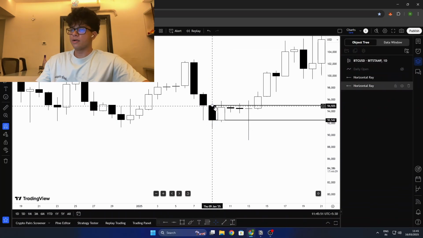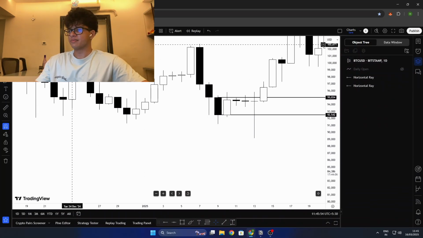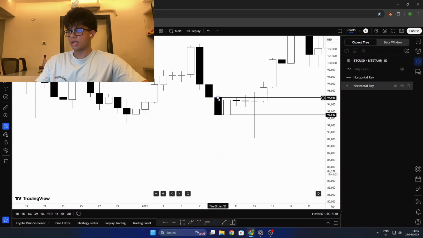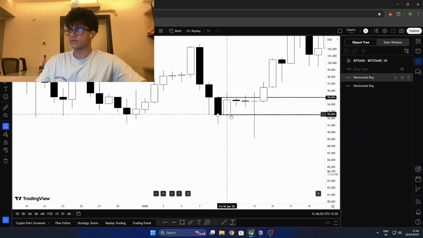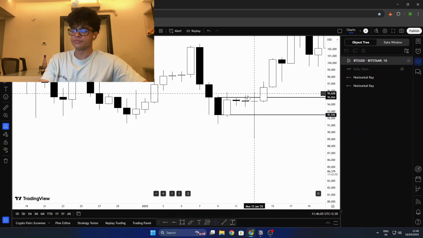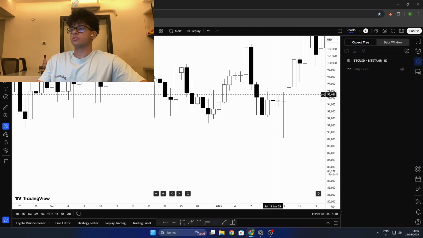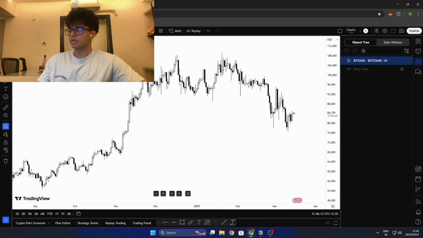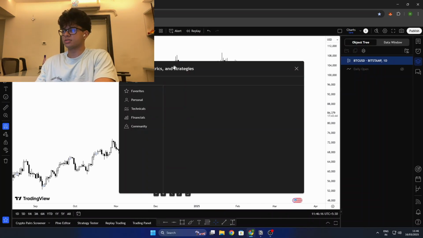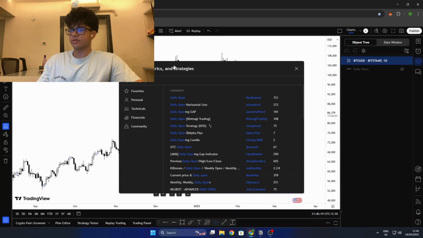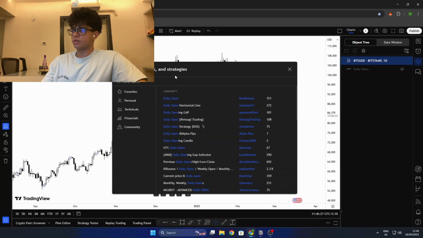So now on the lower time frame, let's say the 15-30 minute time frame, the open could act like a support and resistance level on the lower time frame, like the 15 minute, 5 minute, 30 minute too. To make it easier, I'll show you guys what tool you can use for the time-based horizontal support and resistance levels with this daily open. You can search on indicators, search daily open here, and as you search it, you get this.